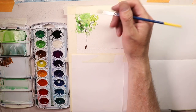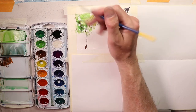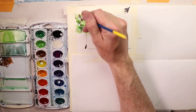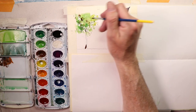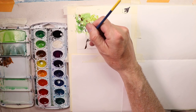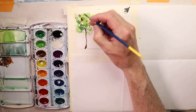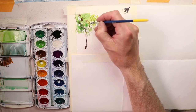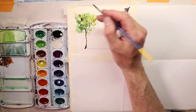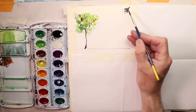Does that make sense? Can you see that? So I'm a right-handed artist. I'm going to start always my paintings, my compositions, my little sketch work here. I'm going to do it left to right. So, and then I'm just going to do this. I'm just going to make my tree trunks and tree limbs and branches and twigs and things. And then over here is the light. Remember, we said the light's coming from this direction.